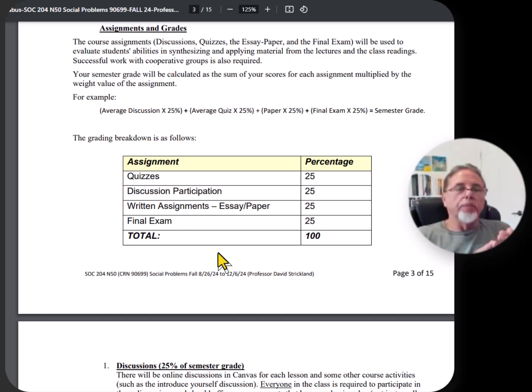interventions for a problem. So for your paper, I'm going to ask you to pick a social problem that interests you, and then to find a few articles, and you probably could do it with as little as 3 research journal articles from the library that give accurate, valid, and reliable scientific information about the social problem.